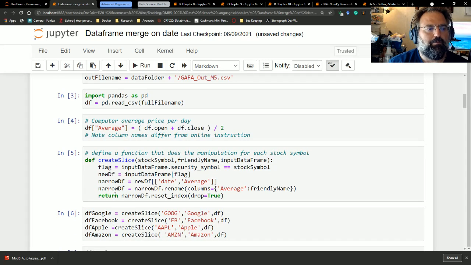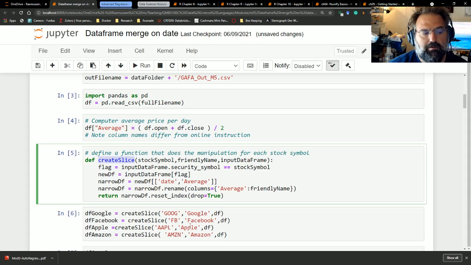So you may find yourself wanting to simplify your code. And so it could be a good idea to create what I called a slice. There's probably a better word for it. Maybe create a partitioned data frame.